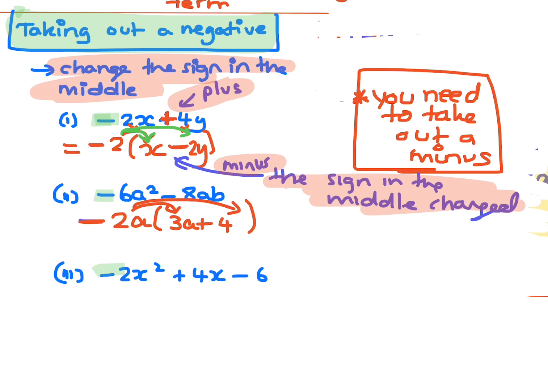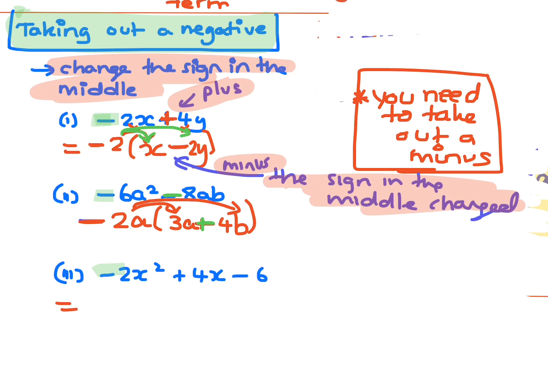2 4s are 8, so change the sign to a plus. So you notice here it went from a minus to a plus, because a minus times a plus will give you the minus back again. So now we've got an A came out of that 8AB, so it means there's just a B left.